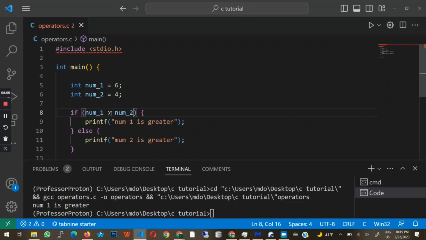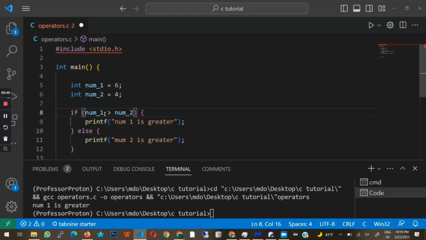Now so that is that about comparison operators. We talked about the double equal to sign, which checks if two values or two variables are equal to each other. We talked about the not equal to, which helps us check if two values are not equal to each other. Then we talked about the magnitude comparison operators, because they help us check if a value is greater than another value, or if a value is less than another value, or if they are less than or equal to some specific value, or greater than or equal to some specific value. So that's that about the comparison operators.